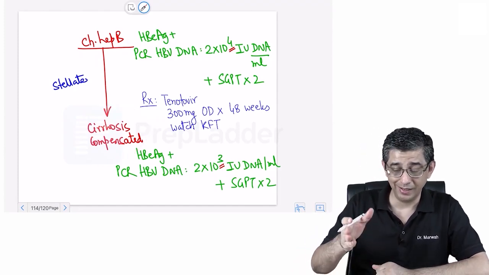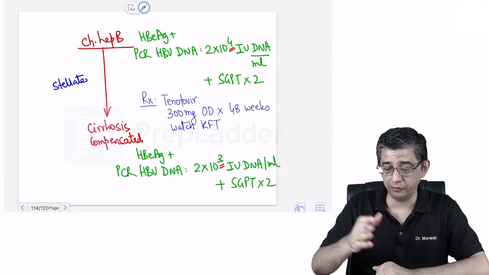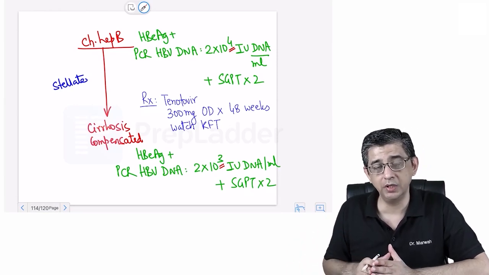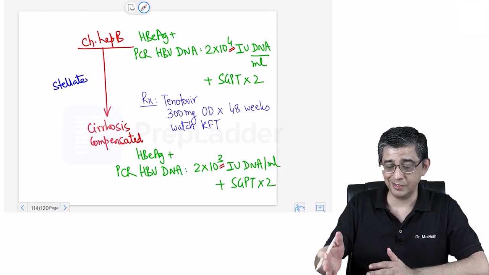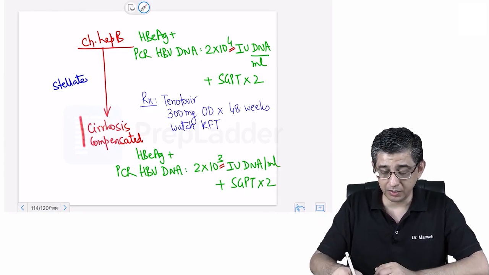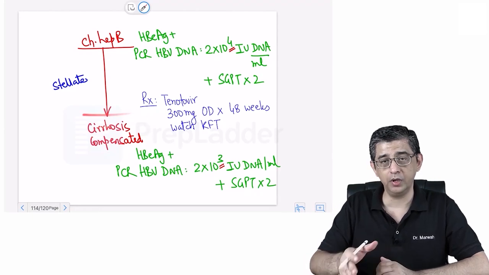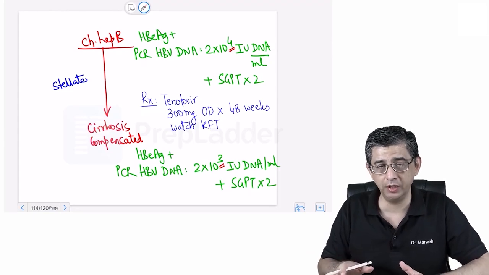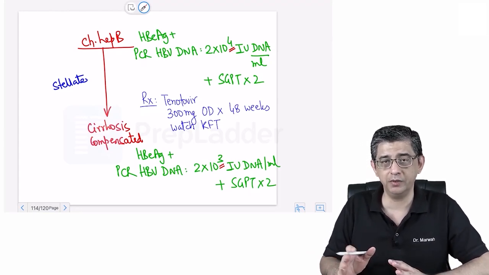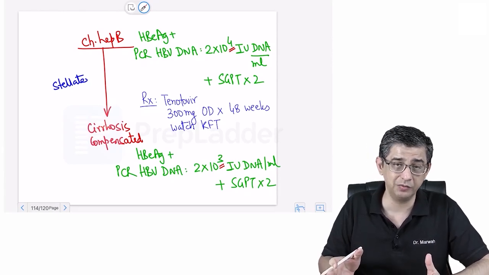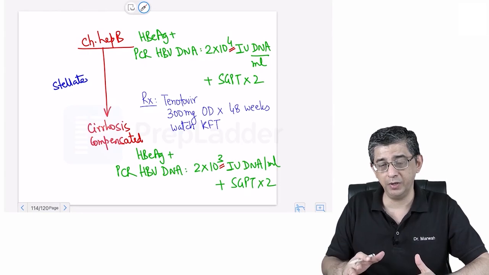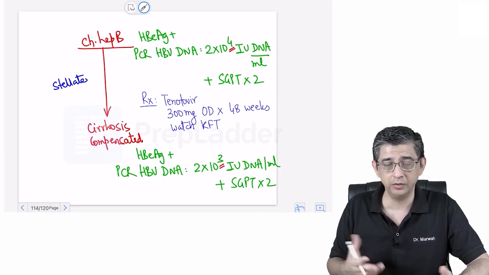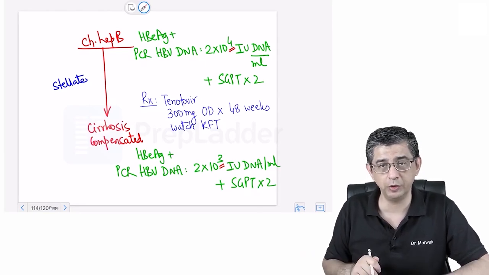I hope that makes sufficient justification for why I invested time in something as simple as 20,000 versus 2,000 international units of DNA. This is, I would say, the last battle station before you lose the game, because at this point, if intervention is not done, things are over from the perspective that it's going to be very expensive for the patient to manage. And considering you are handling so many challenges, if you slip on even one, the complications would be fairly catastrophic for the patient.